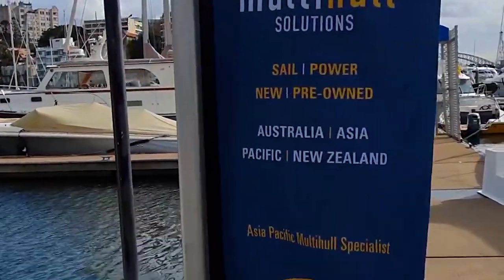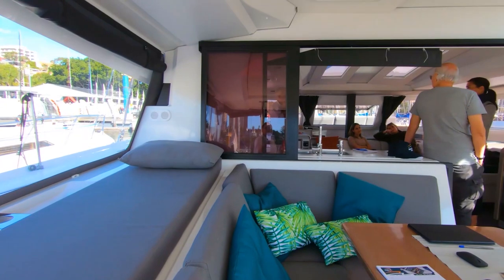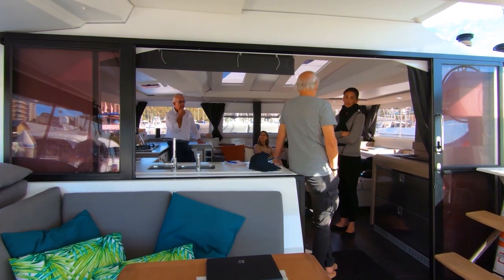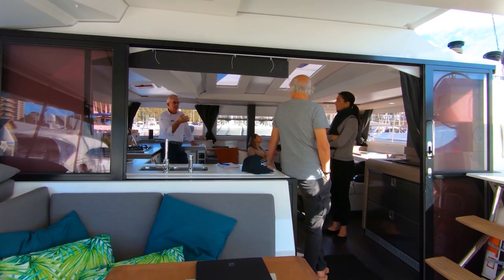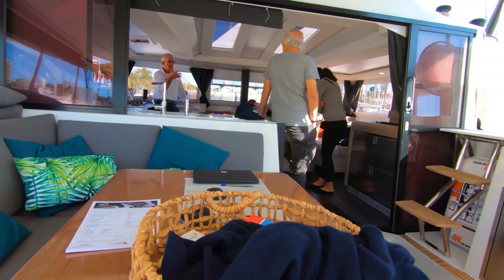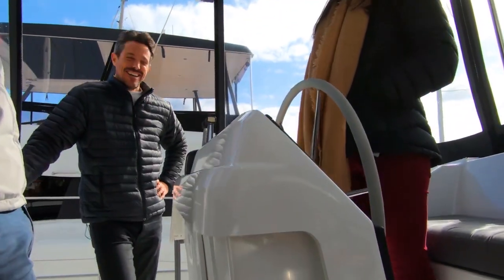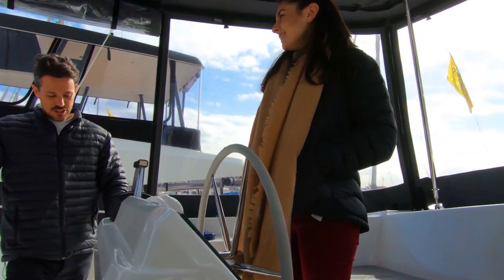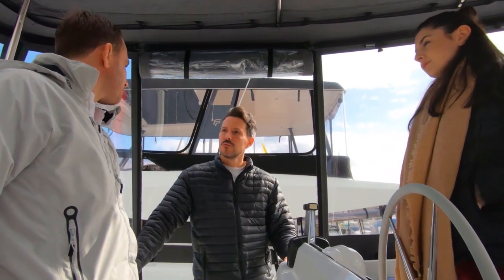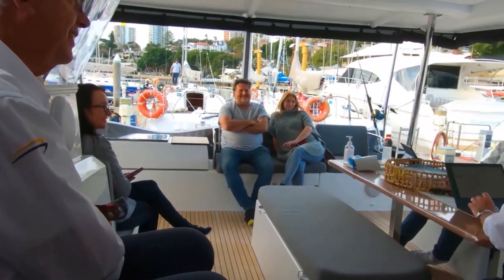So how many people do you reckon we had at the mini boat show, COVID style? Well, I think we had extras, so I'd say about 80 total. Yeah. It was nice and relaxed, but it was a constant flow of people. And weren't they just so excited to see our boat? Well, they made an appointment to come and see the boat, so they were very serious about looking at it. They weren't tyre kickers, that's for sure. And it's always such fun telling our story. There were so many questions, weren't there? Hopefully we've enthused others and encouraged them, which is what it's all about.